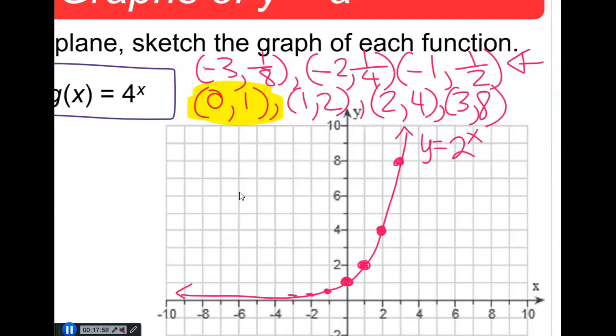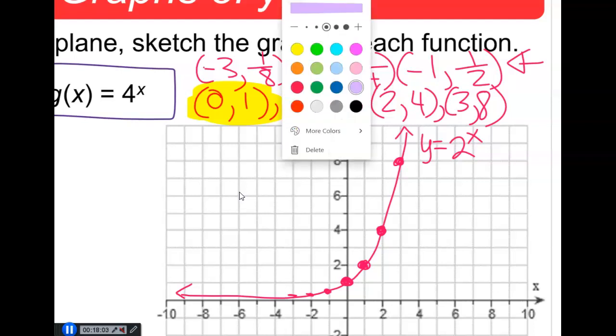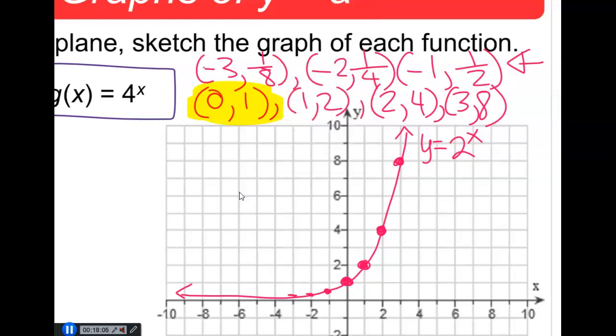I want to point out quickly that we will have a horizontal asymptote right here. And it will be on the x-axis, otherwise known as, let me write it here. So HA for horizontal asymptote is the equation y equals 0, because all the y's are equal to 0 on this line here. That's not part of the graph. It is the horizontal asymptote. And if you don't know what that is, you should watch video 2.6.